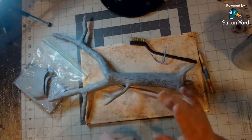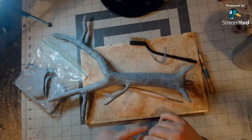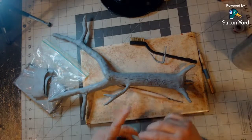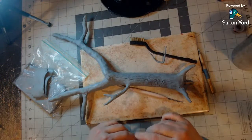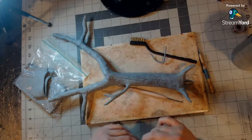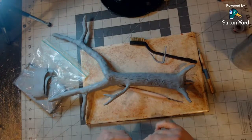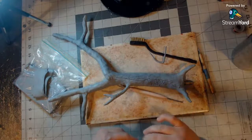If you could do something with the Coke bottle plastic, I'm trying to think of a way to do it. You could cover it. You can cover it with paper towels. You can paper mache it and cover it with paper towels. You can flatten them out.